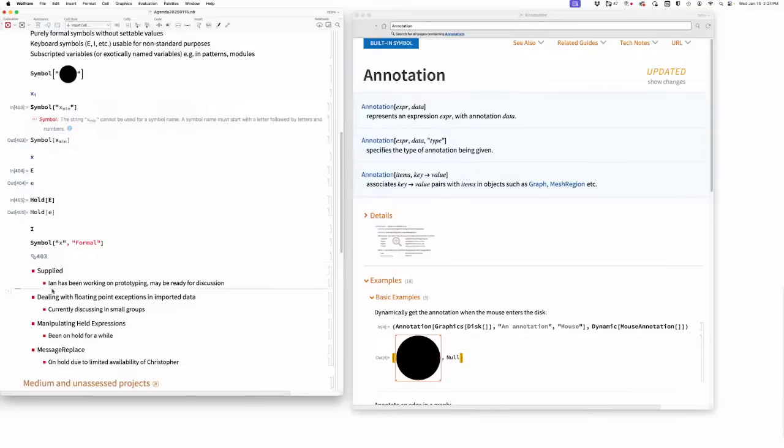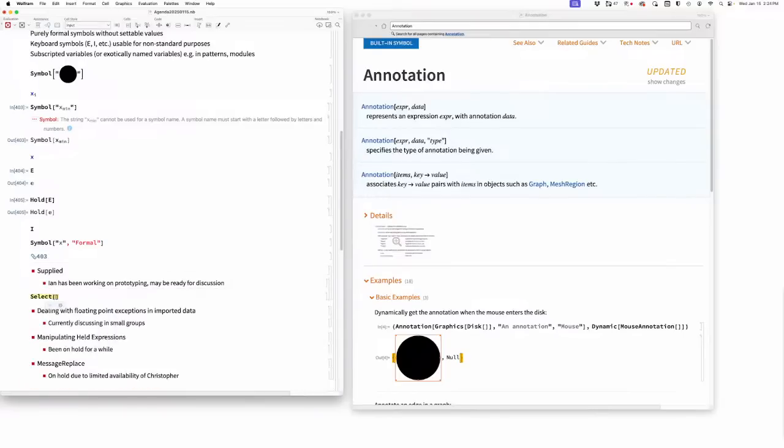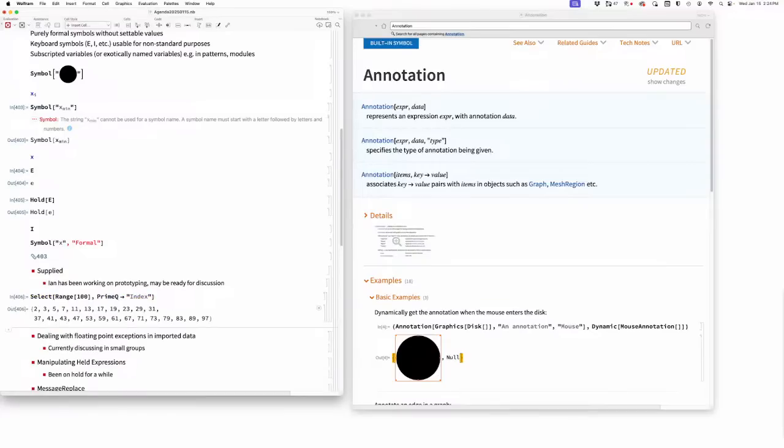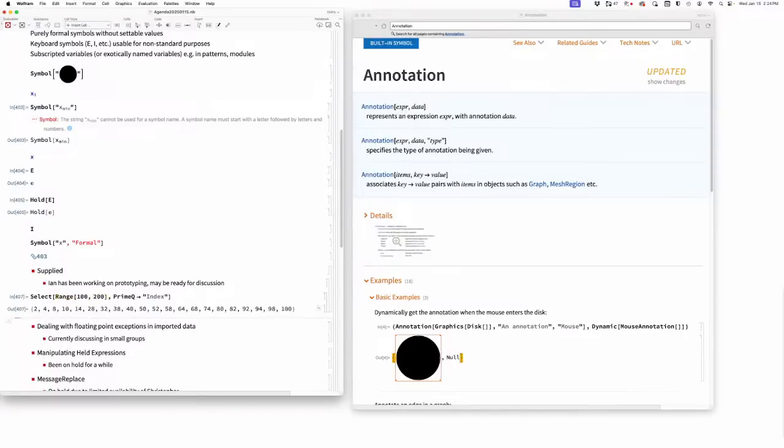Supplied. By the way, I've started to use this, and I like it quite a lot. That was a bad example, but you know what I'm talking about, right? Yes.